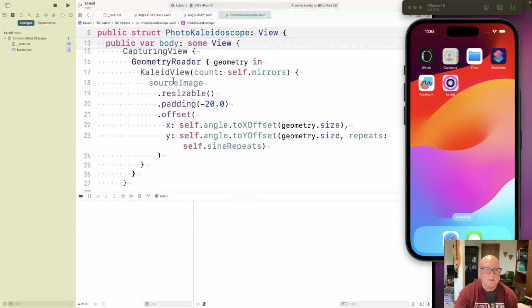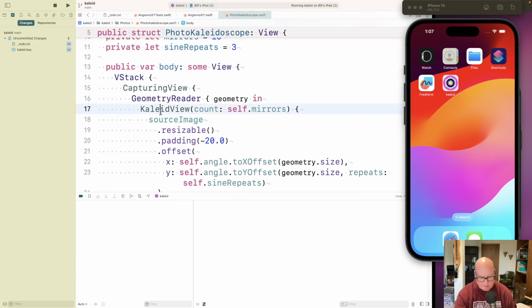So the source image, we don't know the piece of pie here.